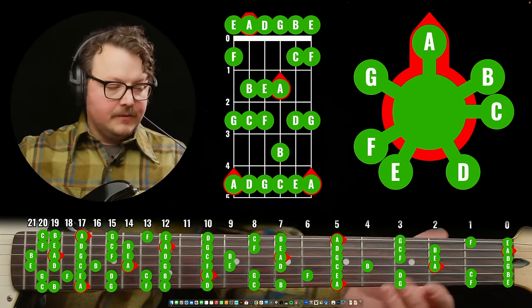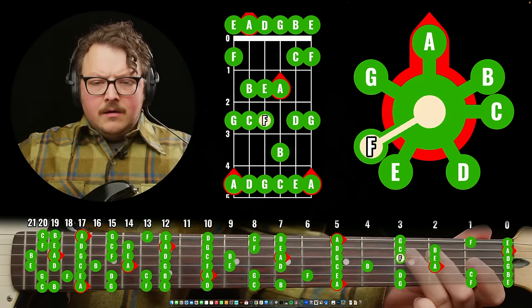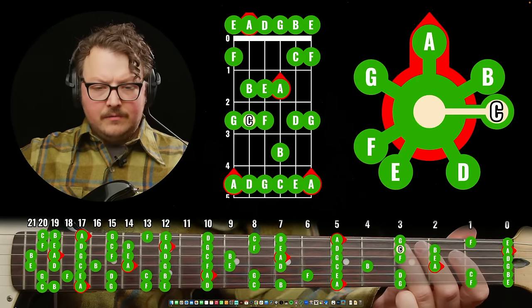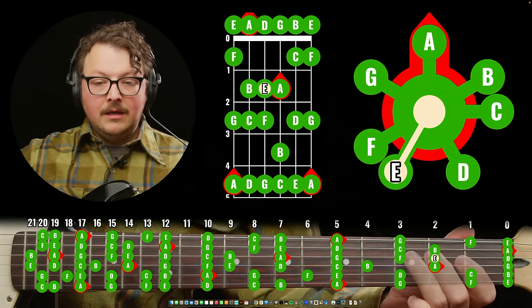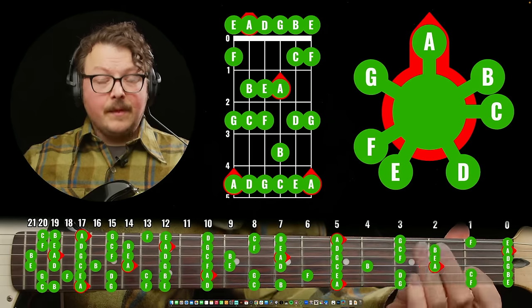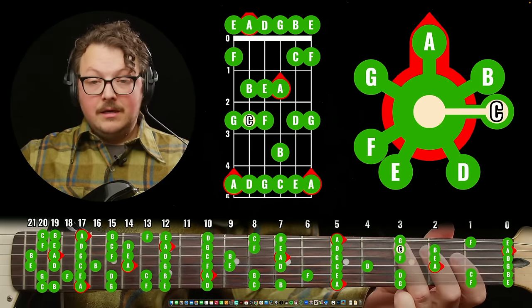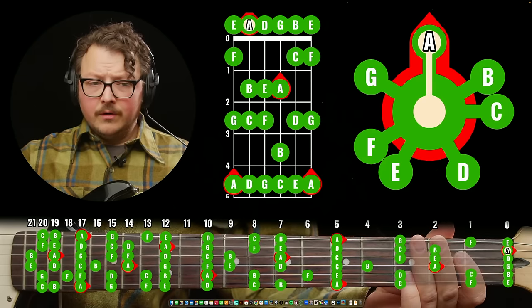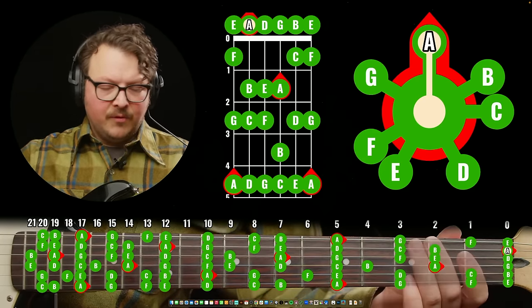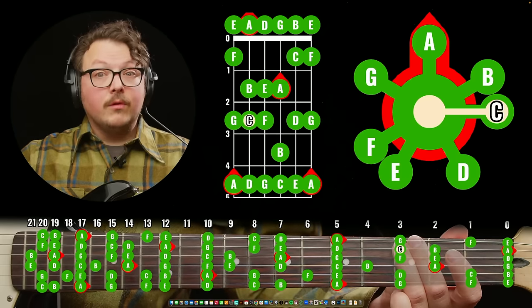It is pretty late in my office and I don't think anyone's around, so I may end up yelling tonight. But if you take a simple C scale here, we've got C, D, E, F, G, A, B, C. Generally speaking, my personal vocal range is I'm comfortable singing a C, and then when we start getting lower, I can't sing an A very comfortably. I don't have a very deep voice.